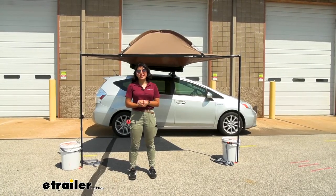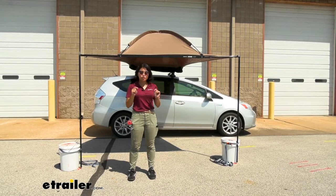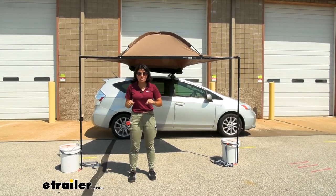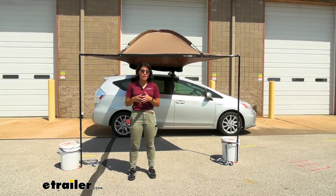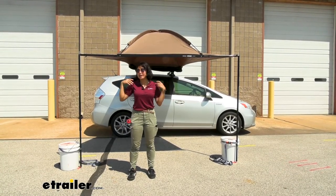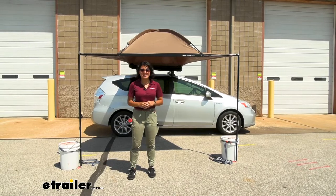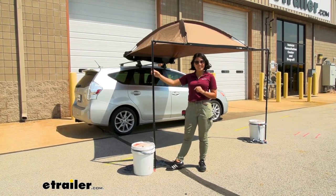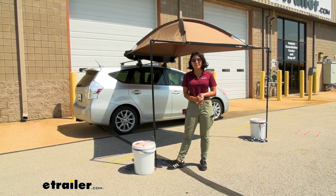I've installed a lot of different awnings, most of them on the Prius V, and I really like how this one fits. You do need a roof rack with T-track channels, but compared to other awnings, once installed to those channels you can kind of forget about it — you don't have to worry about the install process as much. It's a very quick and easy setup. I recommend mounting it off to the side, though off the back is possible too. It's going to be a versatile awning that works for you and your adventures. And that was a look at the Rhino Rack Dome 1300 awning on the 2014 Toyota Prius V. My name is Evangeline, and I hope you enjoy the journey.